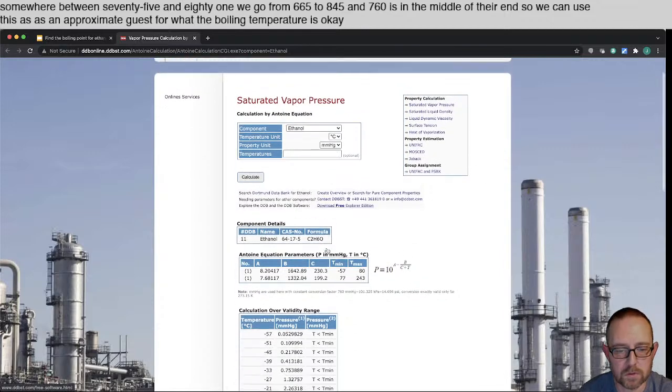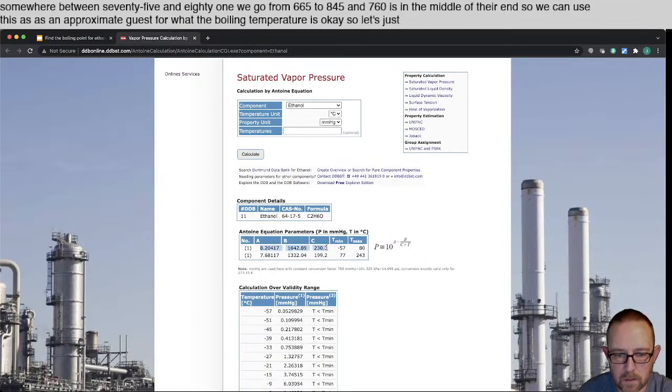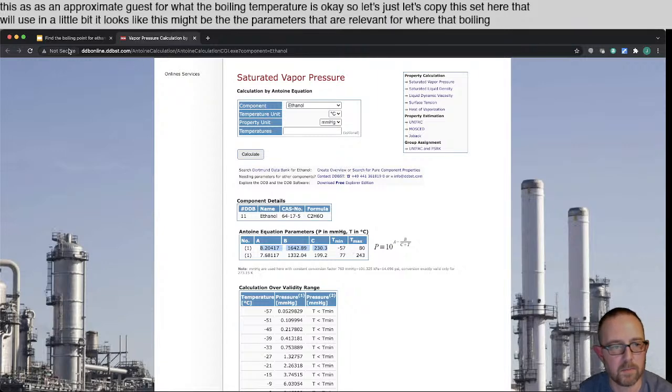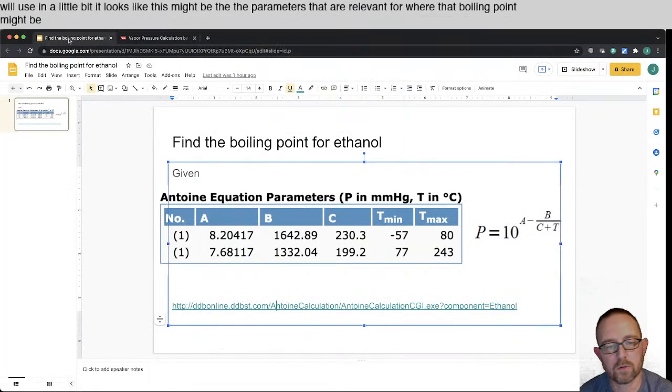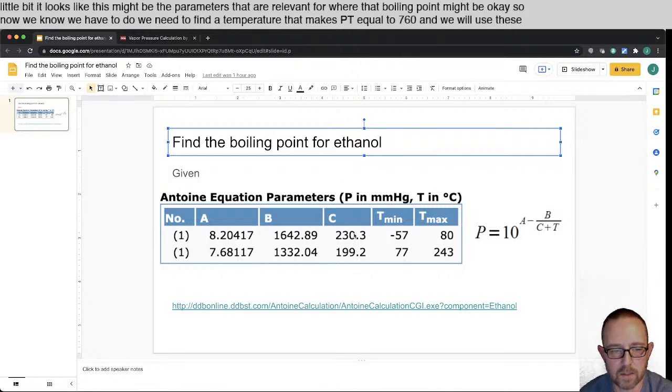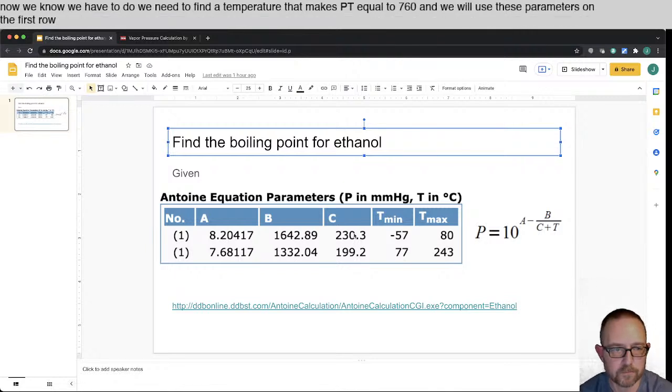Let's copy this set here that we'll use in a little bit. It looks like this might be the parameters that are relevant for where that boiling point might be. Okay, so now we know what we have to do. We need to find a temperature that makes P equal to 760, and we will use these parameters in the first row to do that.